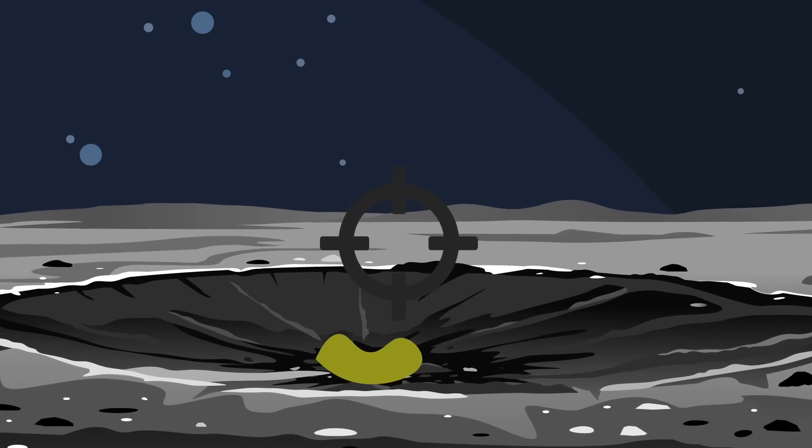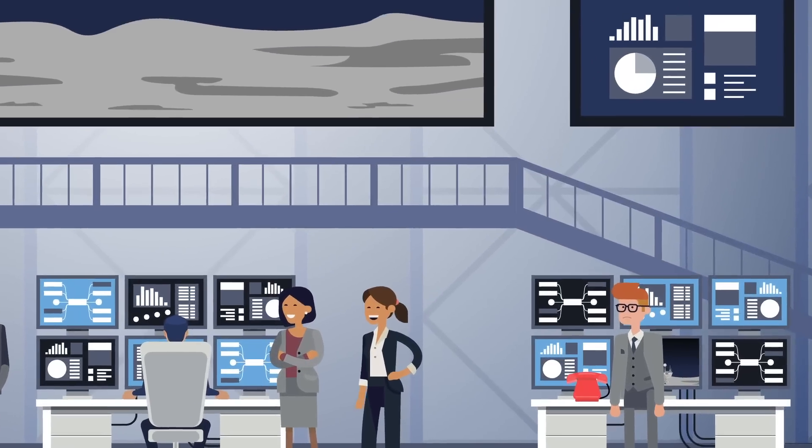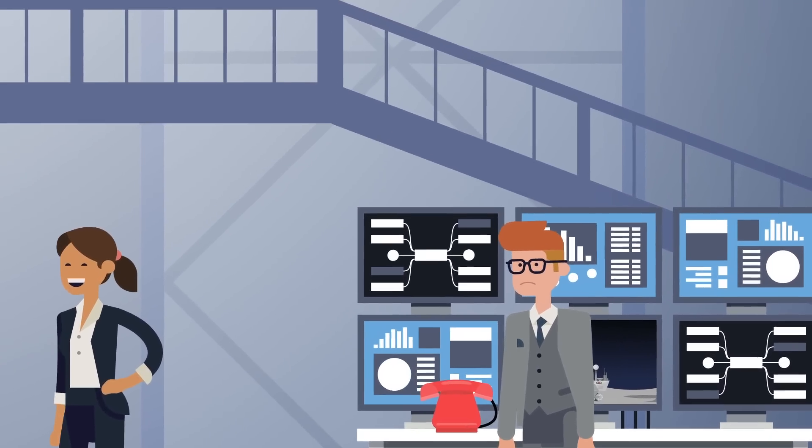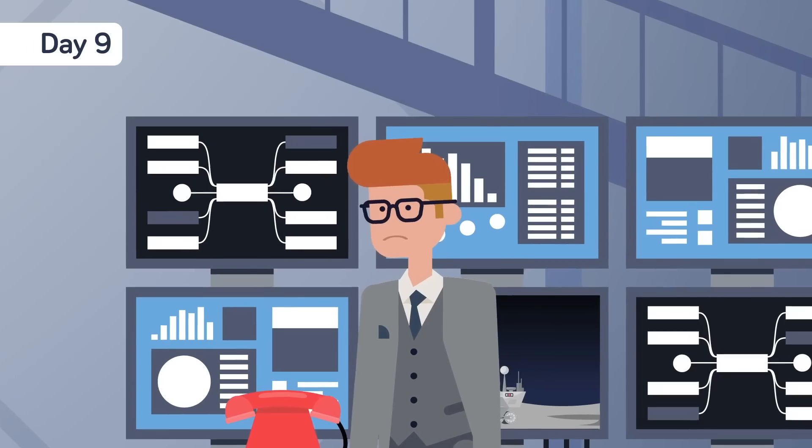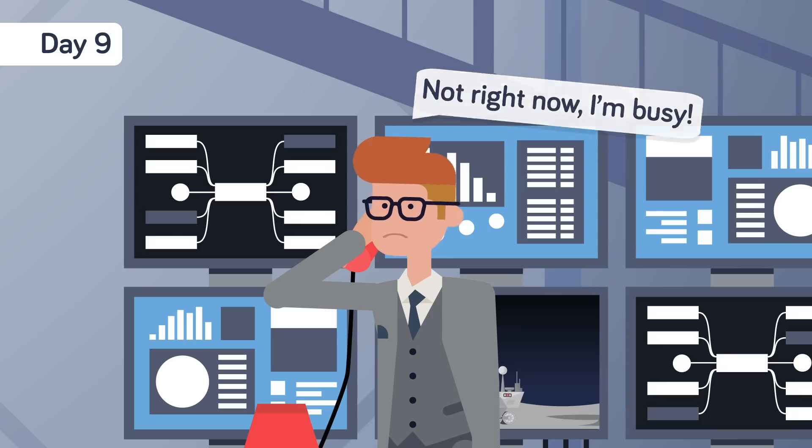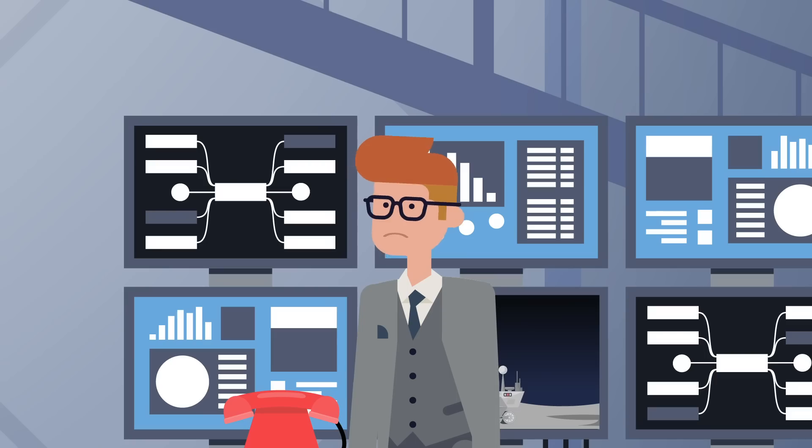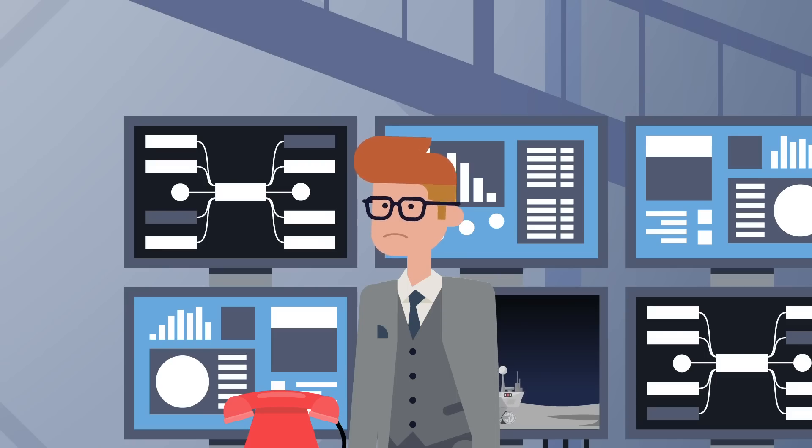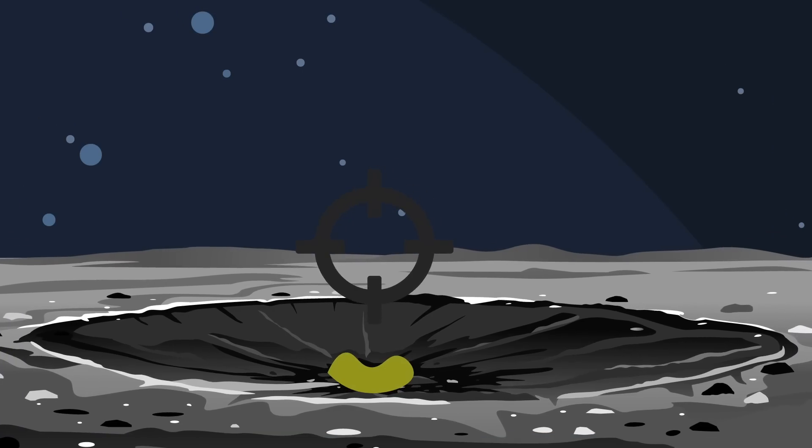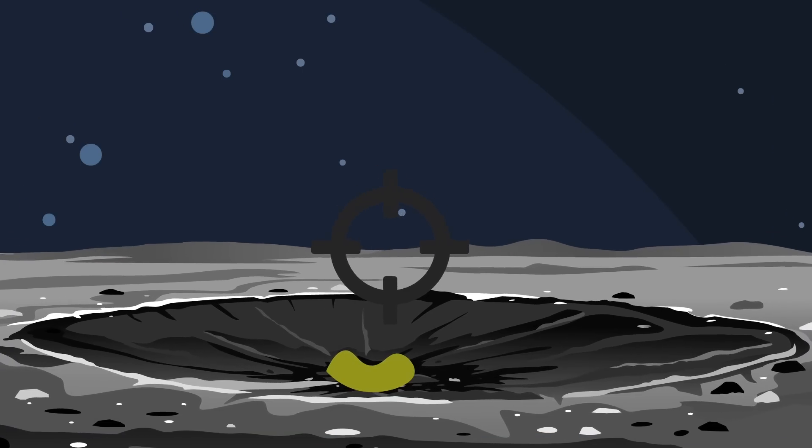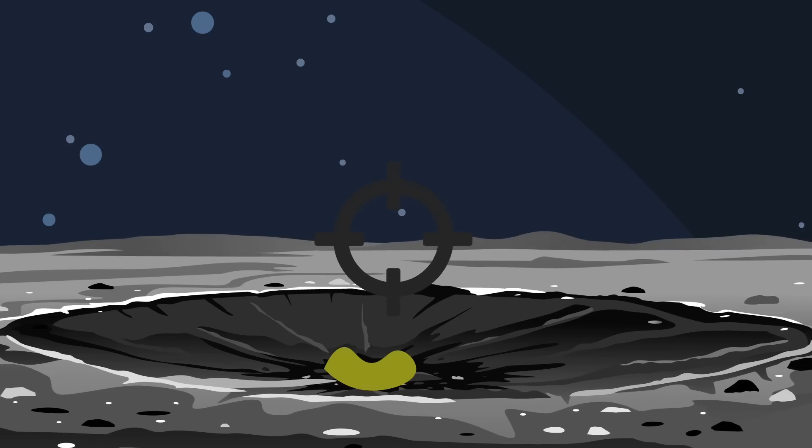It's day 9 of the mission and you've been up for 24 hours straight trying to unravel the mystery of what the Yutu-2 rover has uncovered. After the scientists brought this strange object to your attention, you postpone all other driving plans for the foreseeable future, or at least until you can figure out what the heck it is you're looking at. The video footage is delayed by a couple seconds from the vast distance the signal has to travel. You have to program the rover to return to the position where it came across the gel-like substance. With the help of obstacle avoidance cameras, you maneuver the Yutu-2 rover back toward the edge of the crater where the mysterious substance is located.